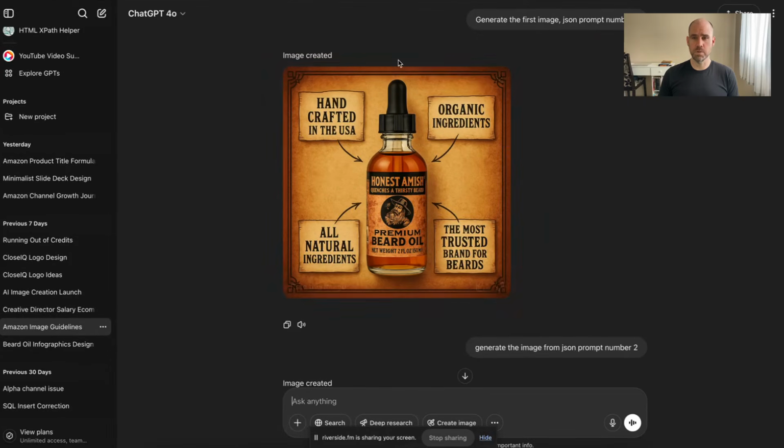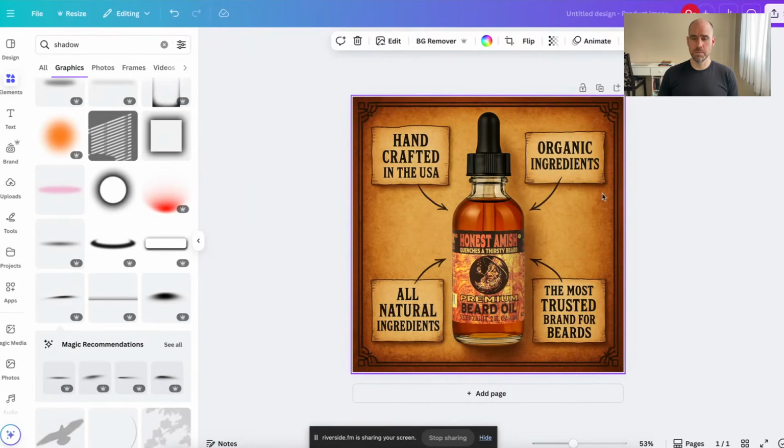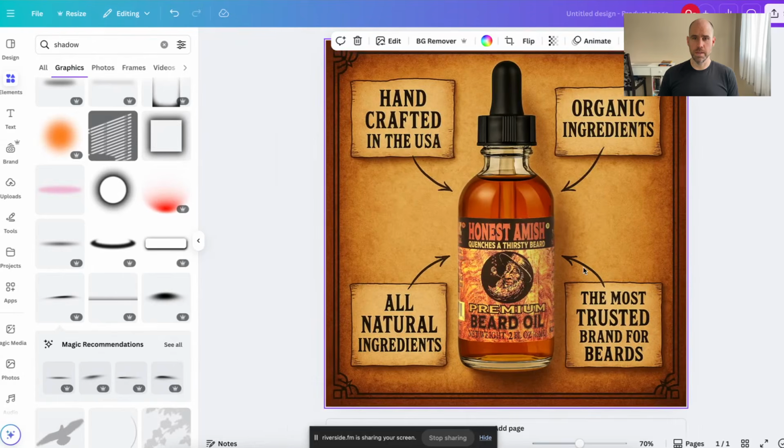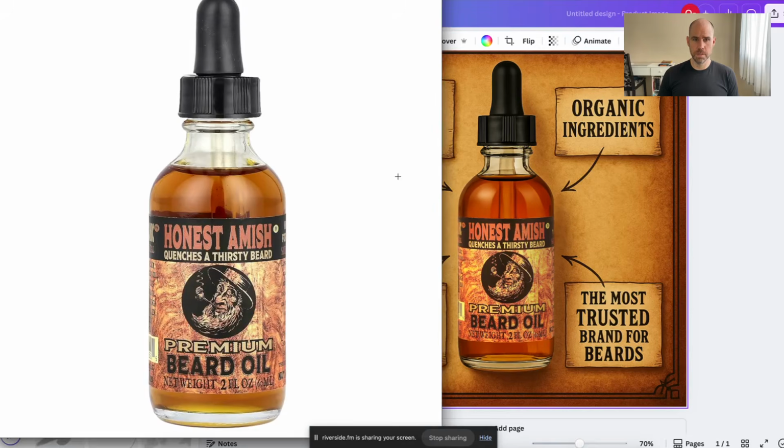And let's hop over to Canva now. Basically, I'm showing you the final results of what I've already created. I'm going to walk you through the process, how you can do this. Now, let me pull up the original again. And you can see how that is pretty much the exact same model, except it's even more perfect in this case because we actually have the original bottle. And what we've done is we've actually put the label on top of this bottle.